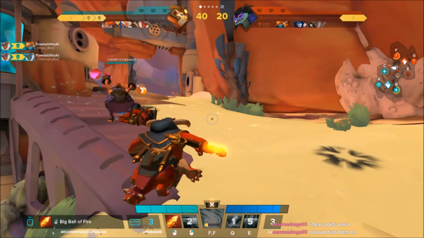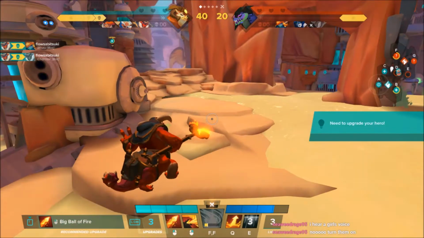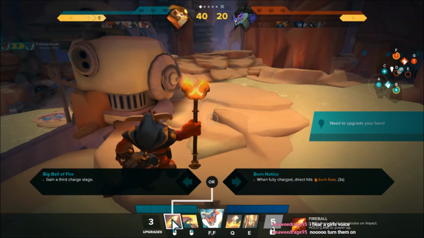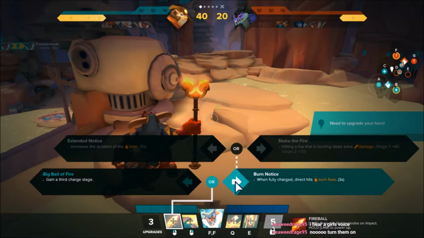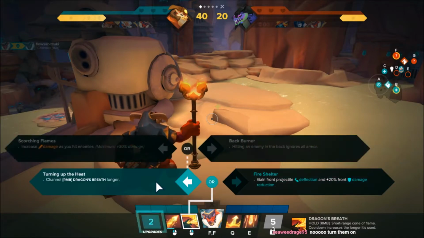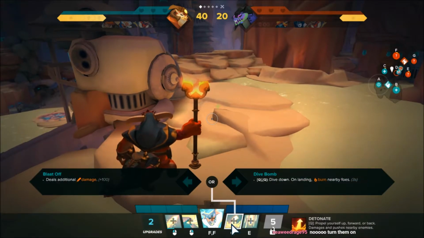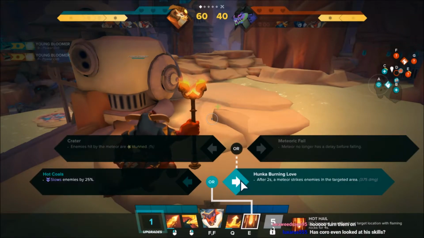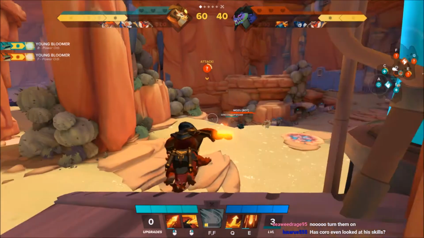Alright, we've got upgrades. Projectile, okay. Burns in from projectile deflection. That's dragon breath thingy. Dive down, so I've got a Winston dive basically. And meteor strike. Yeah, let's do it, why not?